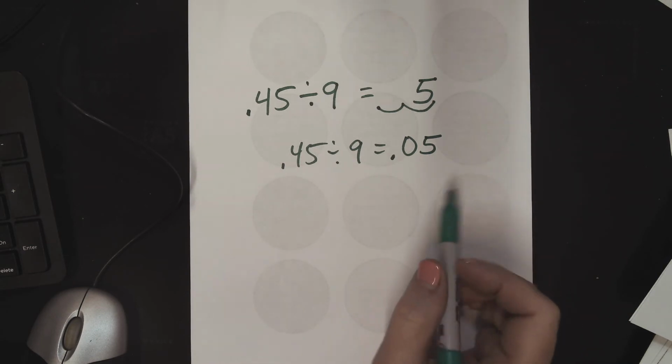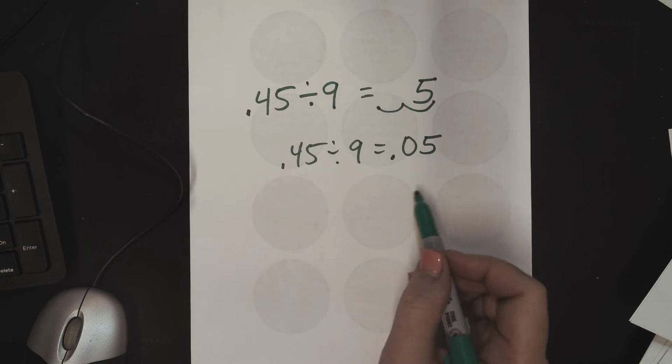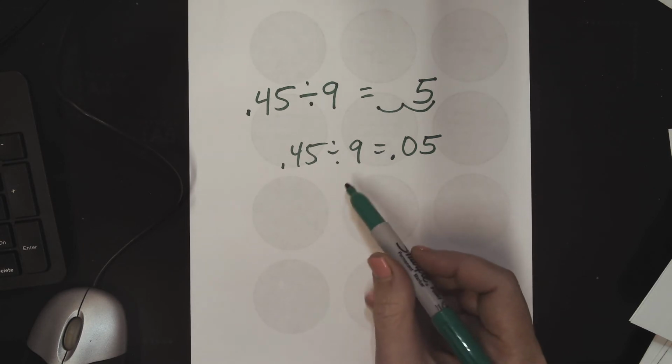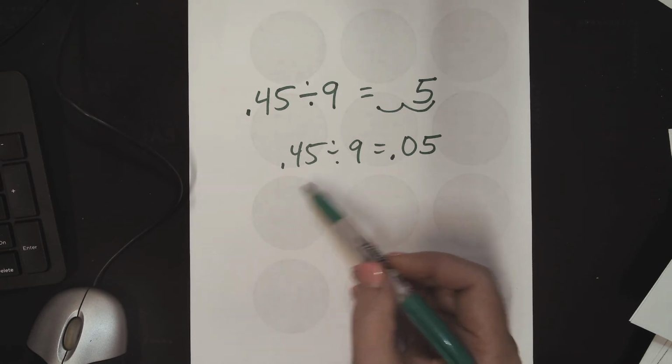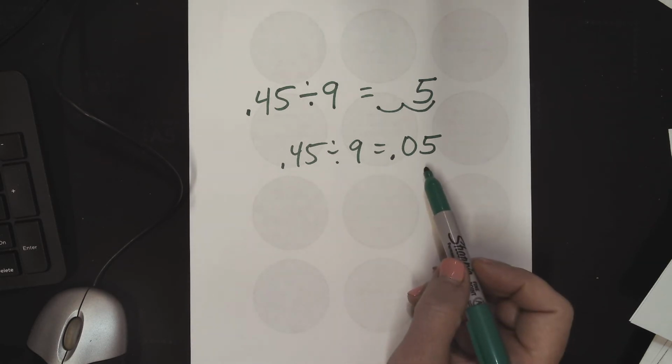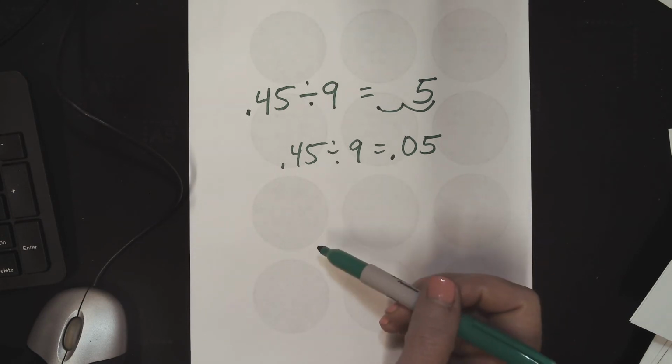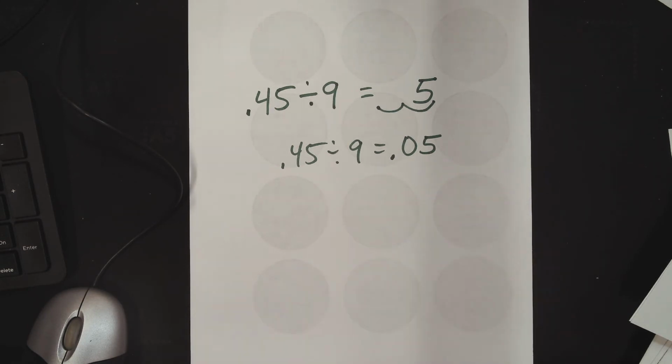Now, you don't have to have all this memorized or anything, but you've got to look at it and go, does this make sense? If I have this, 0.45 is about half. If I have half of something divided by 9, it's going to be super small pieces, right? Super small pieces. All of these are not good candy problems because it's not going to be very good. It's not fair.